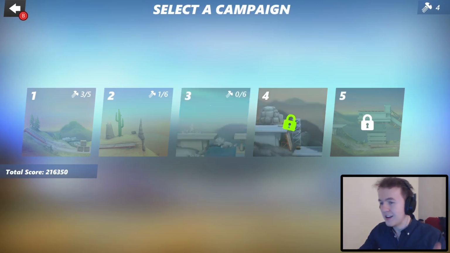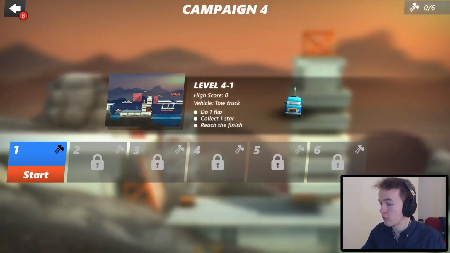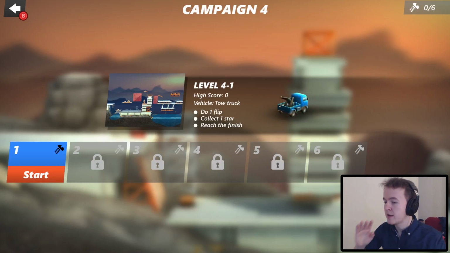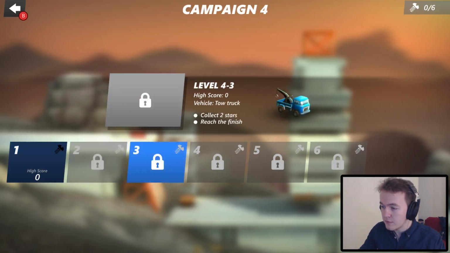But anyway, let's do campaign four. Campaign three was snowy. Campaign four looks rocky. And we have another six levels. I think they all have six levels apart from number one, because that was like a tutorial, so it had more. Anyway, campaign four, level one, do one flip, collect one star, and reach the finish. Oh, I can do that. Actually, I didn't realize you can look at all of them.